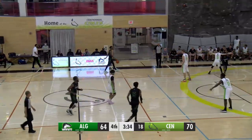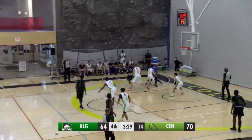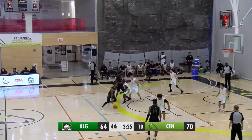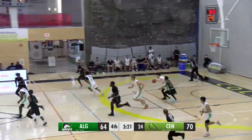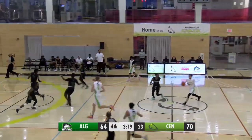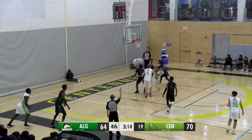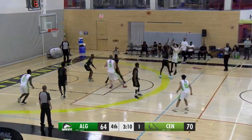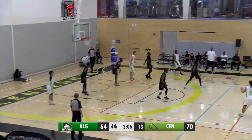If the Colts are going to send two defenders at Braden, and he has obviously shown his ability to pass here today, you know, might be something the Wolves can look to get the ball into him and then run some cuts off of him. And that is good defense by Braden. Contesting without fouling, and Yacint for three. Yacint throws up the air ball, but the Wolverines still have possession. Norman for three. Yacint is everywhere.